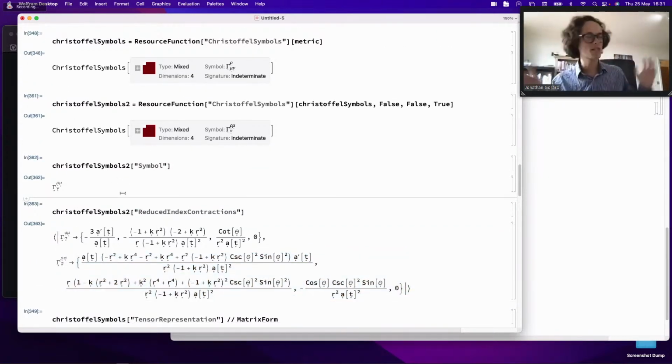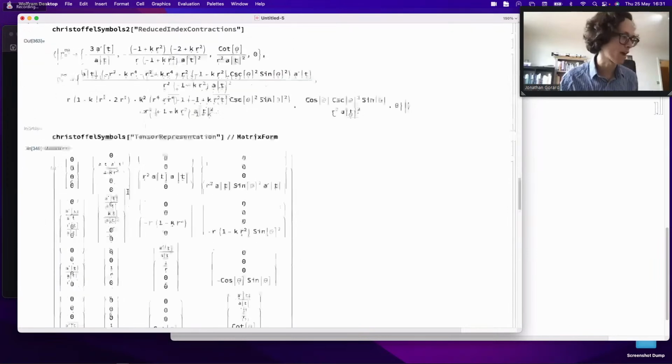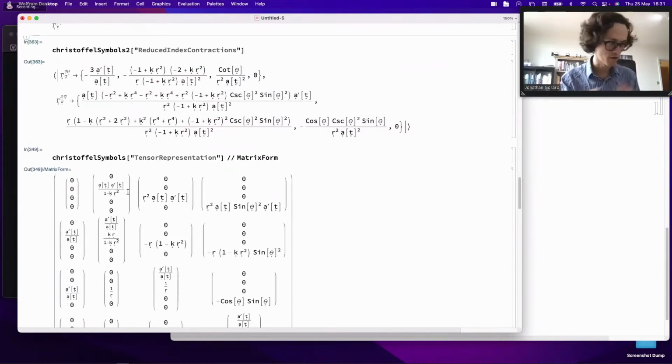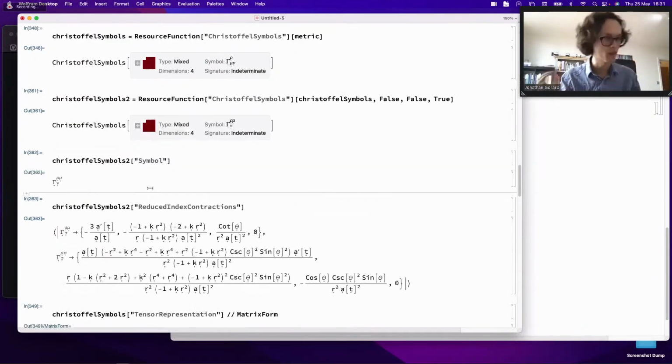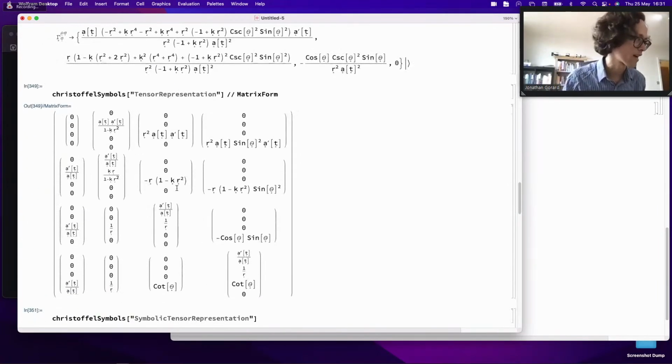So the only reason I'm showing you this is to show how these symbolic tensor calculus operations are handled within the general relativity framework. But as I say, the whole point of this framework is that for the most part, you don't really need to worry about this. We've tried to design everything in a sufficiently high level way that all the standard things you would want to do in general relativity, you can do without having to worry about the internal details of index raising, index lowering, and all that kind of nasty stuff.